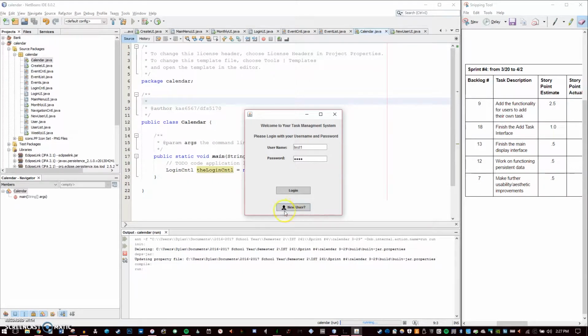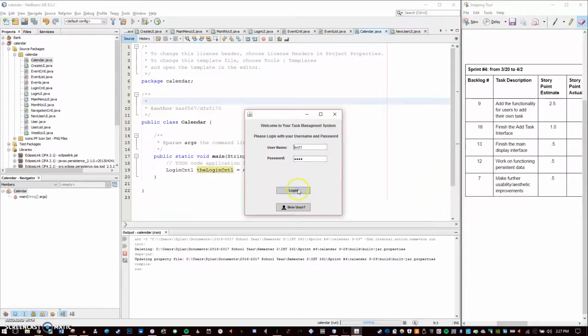So you'll notice a user profile icon here next to the new user. You'll also notice these login and new user buttons, along with the rest of the buttons throughout the demo, have been changed to a more flat, minimalistic design. We felt that the older button style made the application look a little bit clunkier, a little bit older, and even these small changes can go a long way in terms of users actually liking the application and actually using it.